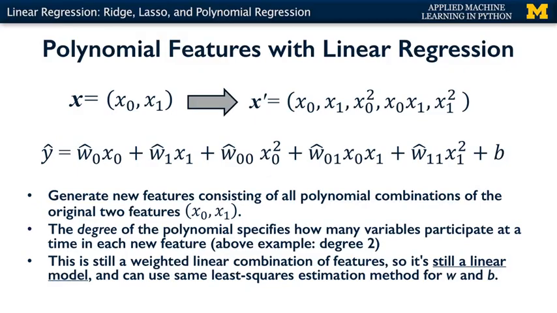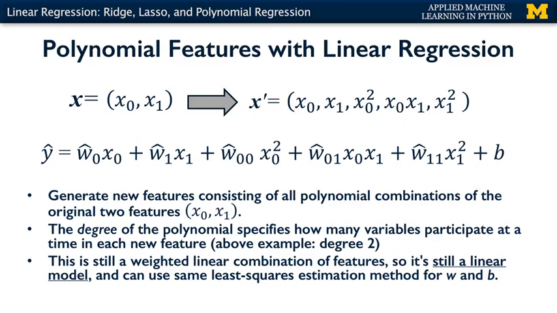Let's suppose for a moment that we had a set of 2-dimensional data points with features x0 and x1. Then we could transform each data point by adding additional features that were the 3 unique multiplicative combinations of x0 and x1. So x0 squared, x0 x1, and x1 squared. So we've transformed our original two-dimensional points into a set of five-dimensional points that rely only on the information in the two-dimensional points. Now we can write a new regression problem that tries to predict the same output variable, y hat, but using these five features instead of two.